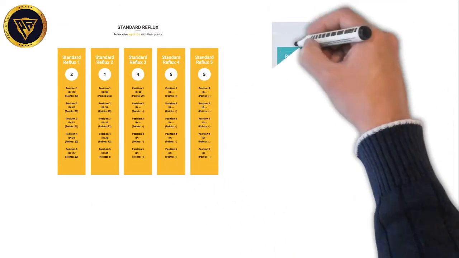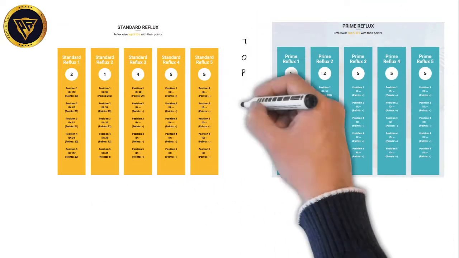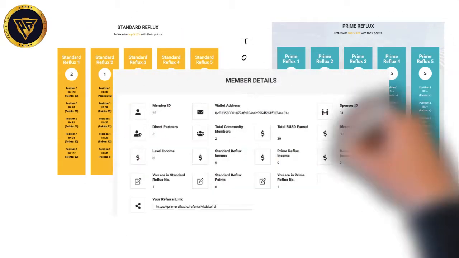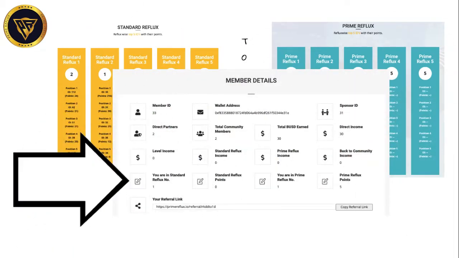Note that the reflux tables on the website show only the top 5 IDs in each reflux, and their points. You can check your ID points in the back office and plan to gather points, more than those top 5 IDs to exit the refluxes fast.